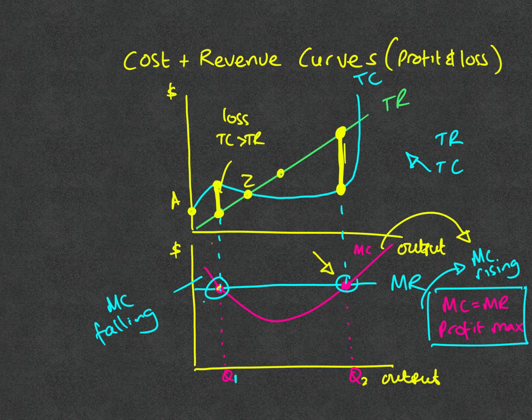The distance between here and here, for example, between total revenue and total cost is not that big. The distance between here and here is not as big. The distance between here and here is not as big. But the distance between here, so if we just change the color of the pen, the distance between here, total revenue, and the total cost, at the point where MC equals MR, is the largest. So this is why when MC equals MR, you do get profit maximization, okay? So where MC equals MR, you get profit maximization. I hope that helps. I'll see you in the next video.